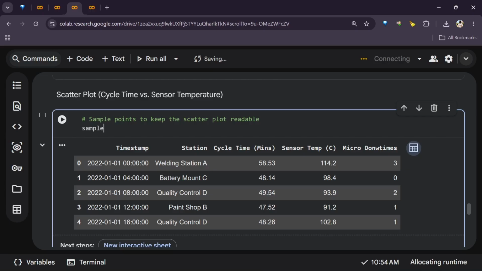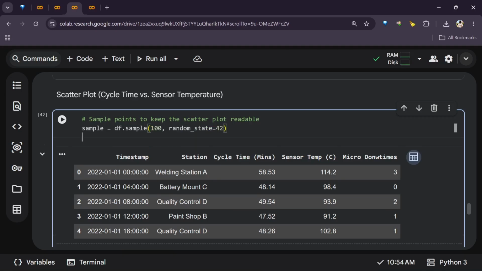Okay, see, that's why I added those comments in there. So when we get there, we can remember that I'm supposed to do something particular in here. So I can say dot sample, and I'll pass in 100. Then random state. Make sure you use the same thing I use, 42.